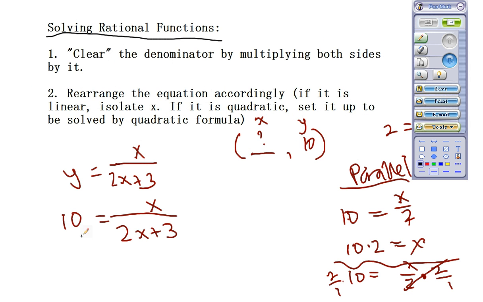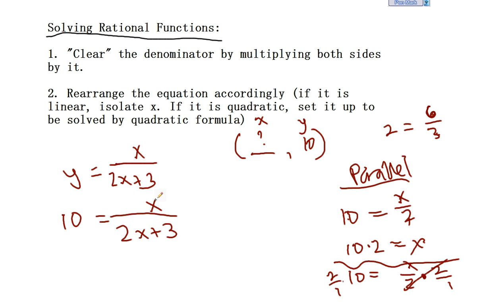So here in this case, we would basically know that if something, now don't get thrown off by the fact that these are more complicated than this equation here, it's still something divided by something equals something. So if this number divided by this number equals this number, then that means 10 times 2x plus 3 must give me the thing that I'm dividing. Okay, so this just becomes, now I have no more denominators left, so I can distribute. So I'd get 20x plus 30 equals x, and now we just need to isolate x.